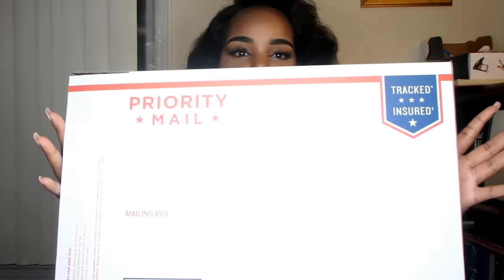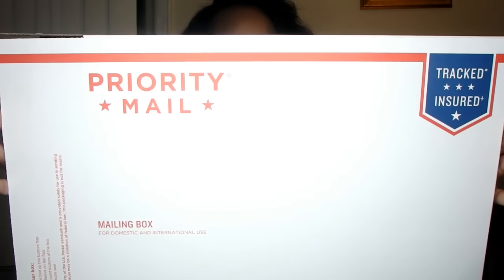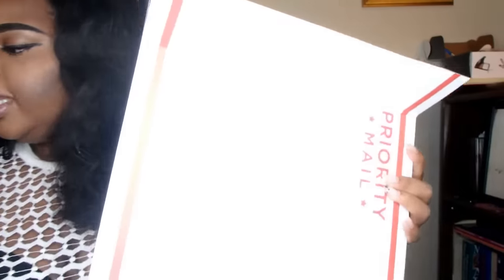So, last thing is, it will be shipped in a priority mail USPS box, and this one is actually too small. As you can see, it goes above the rim a little bit, so I just ordered some more. It's going to be a longer box just like this, and you'll receive it within 3 to 5 days.